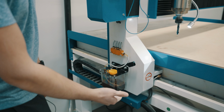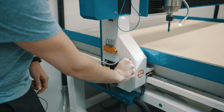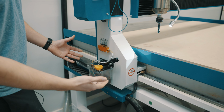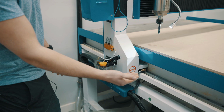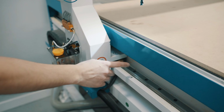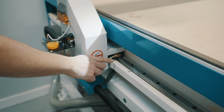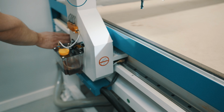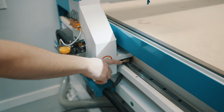To prime your pump, you'd want to pump this 3 or 4 times. Once primed, we're then going to continue pumping until we see oil distributed accordingly to each linear guide or ball screw. Right next to our oil pump, we have our first set of linear guides. There's one at the front of this gantry and at the back as well. This will be the first location where you'll see the oil arrive.